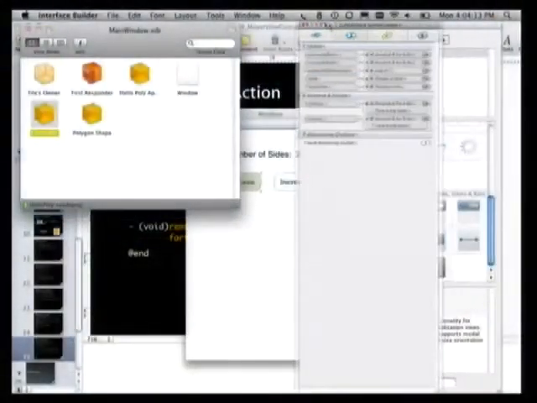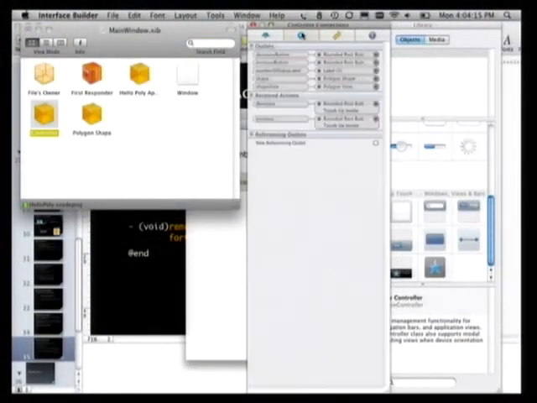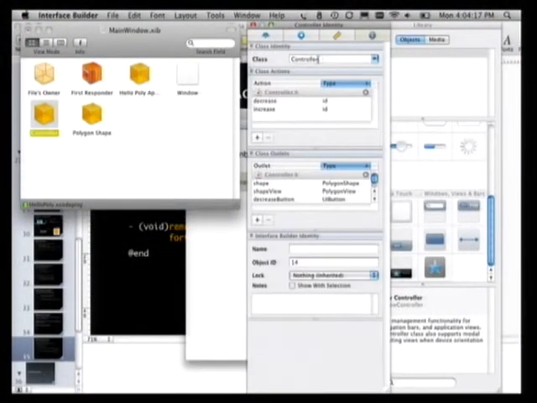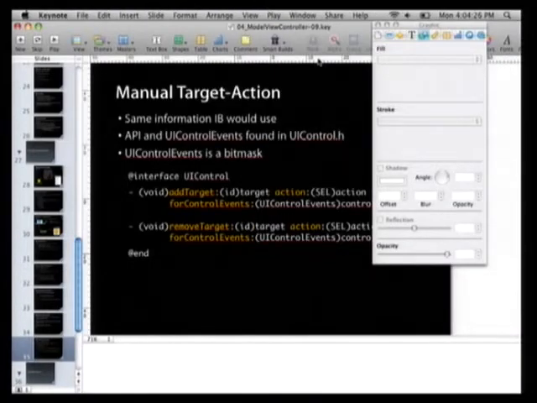So if I click on my controller object and I look at my inspector here, ignore all the other information. You look at the class is type controller, and in my code, the controller has defined all of its actions. Now, if you remember from the first class, we had an IB outlet and an IB action. The IB action defines all of the methods that can be called on events, and the IB outlets define all of the references to Interface Builder objects.